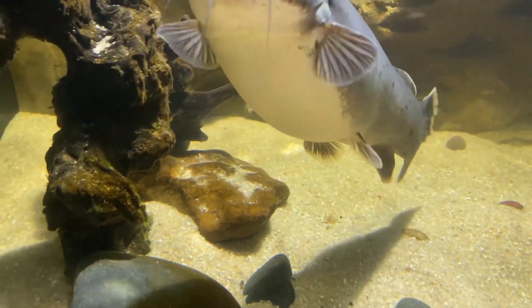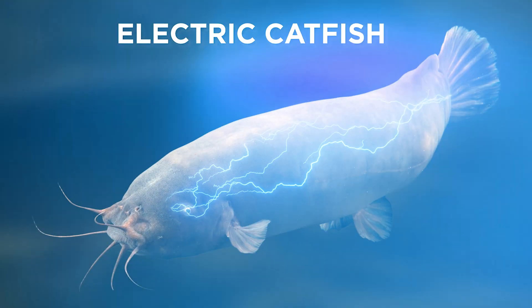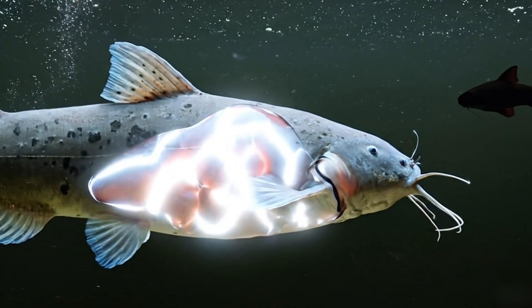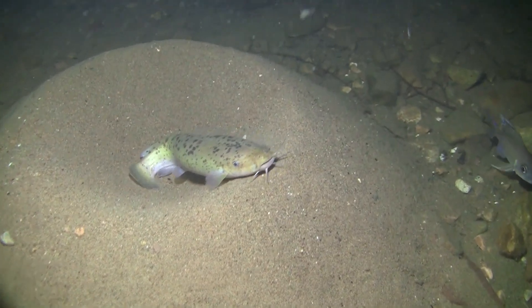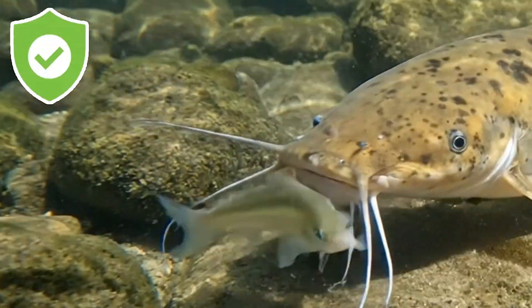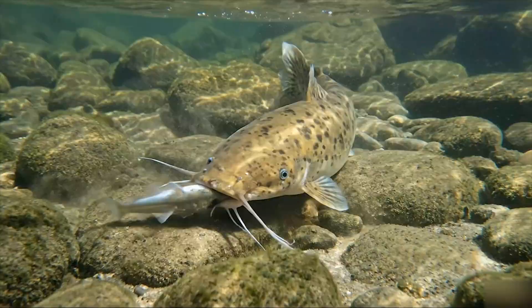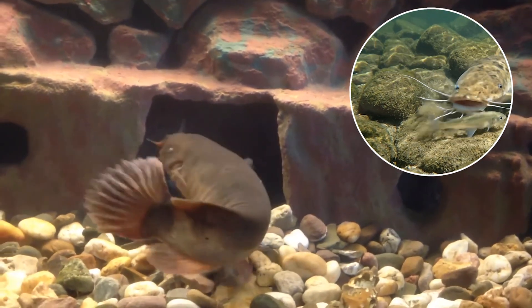Freshwater has one more surprise and it hides behind a normal face. The electric catfish looks like a regular bottom fish until it turns on. Its electric organ can cover much of its body, so when it releases a jolt the current spreads around it like an invisible bubble. The catfish often waits in one spot barely moving, like it is guarding a doorway on the riverbed. A small fish drifts close thinking it is safe, then a sudden burst pauses the target long enough for the catfish to grab it. What makes this animal mind-bending is how effortless it looks.